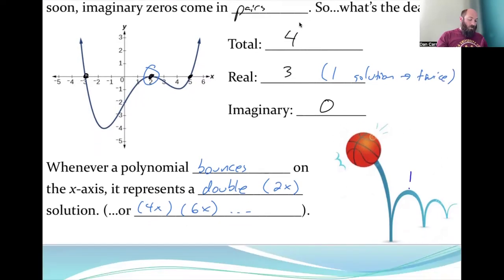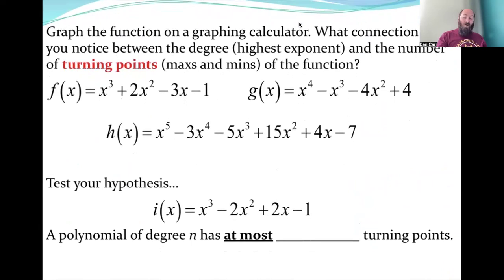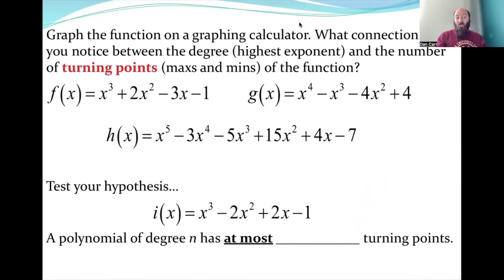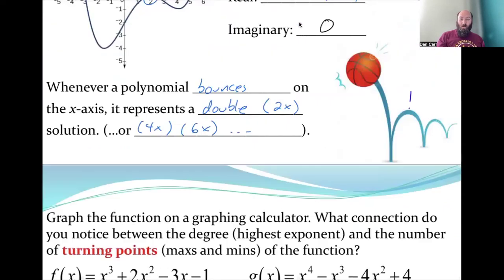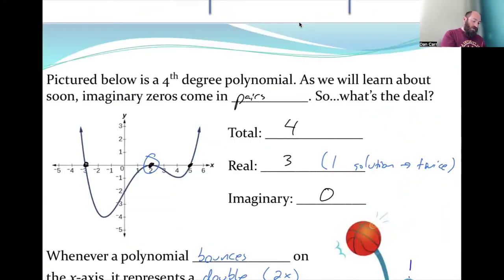All right. So, graphing the function on a graphing calculator, let's look at the next idea, which is turning points. Okay. So turning points, if I come back here a little bit, is referring to this. The graph is going down, it turns and starts coming back up. Then this is another turning point. It goes up and then comes back down. And then this is a third turning point. Okay. So we're looking at that idea.